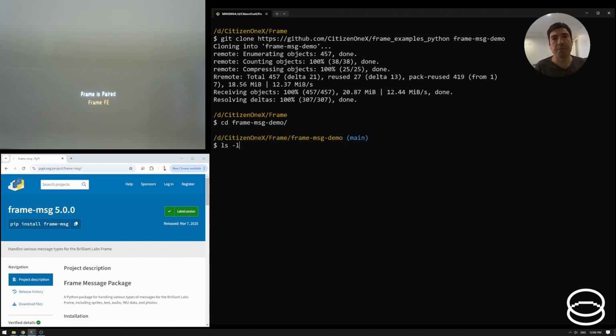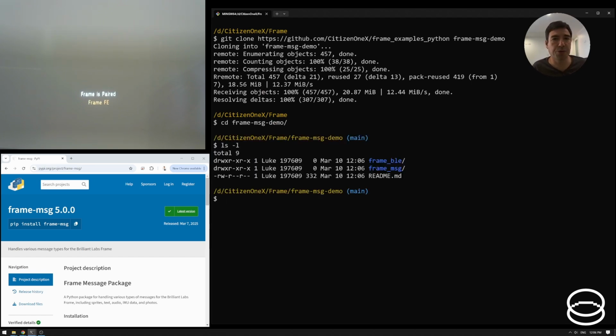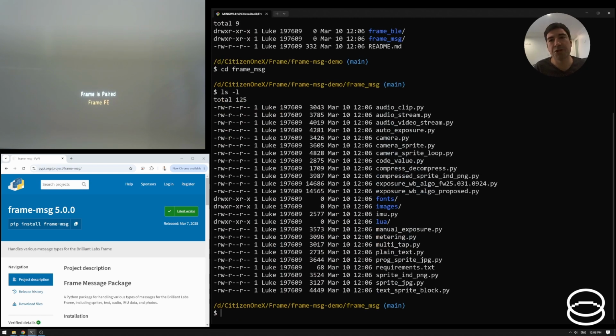Now, what is in this package that we just cloned? Well, there's actually 2 folders worth of examples. There are a set of examples for the Frame BLE low-level package, but there's also a set of examples for the high-level package, and that's what we're going to look at today. There's a bunch of them in here, and we'll just start with just displaying some images just to get off the ground. But we will need to import the packages first, the Python packages, as we always do when we run Python things.